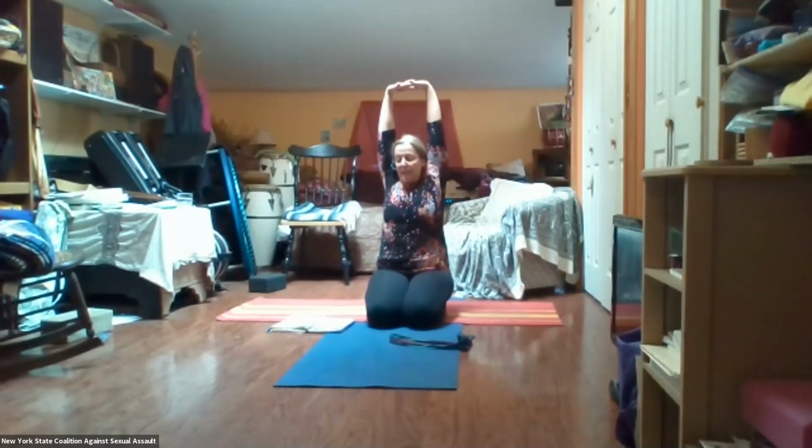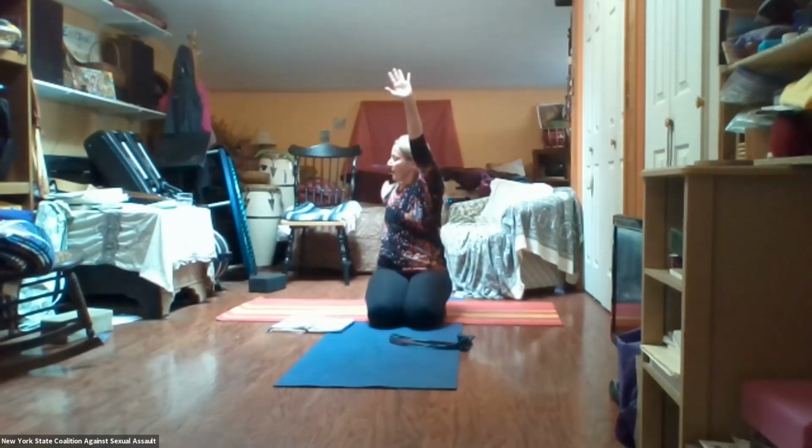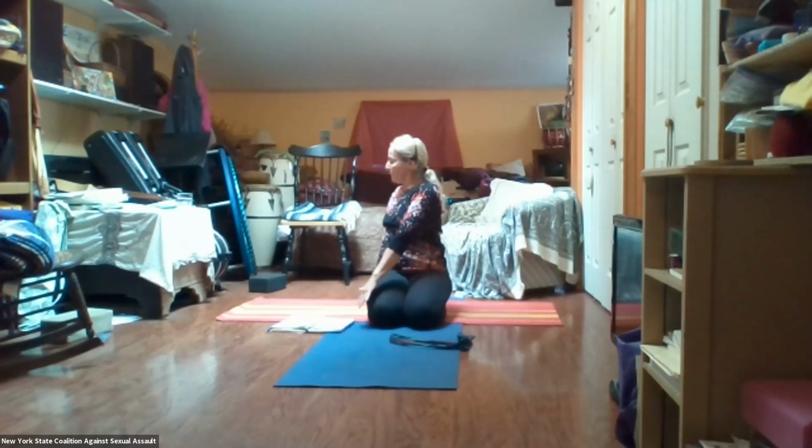Keeping your buttocks planted evenly from right to left to right. Twist from the base of the spine to the right, and then the mid-spine, inhaling and exhaling. Inhaling, finding length, exhaling, finding rotation, and allow your arms to come down. Right hand behind your back, left hand to your right thigh.